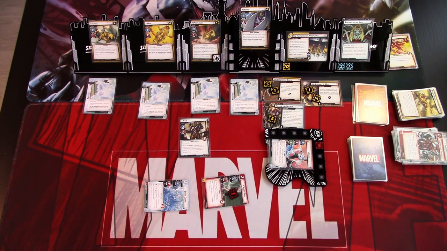Well, it was pretty close. Some mistakes in a couple of situations there, but we managed to pull out a victory with Iceman. And I think this scenario really helped to demonstrate Iceman's ability to play the frostbites everywhere, activate out of those, and shuffle your ice cards back into your deck, because I always had at least three frostbites in play at any given moment.